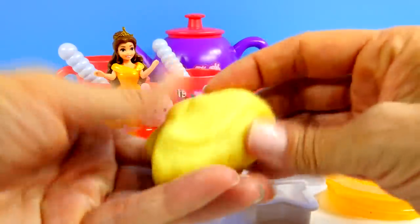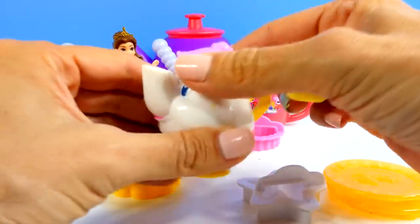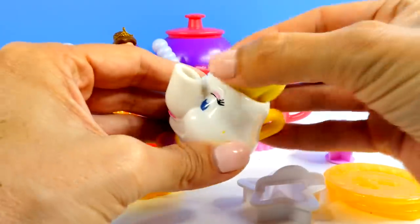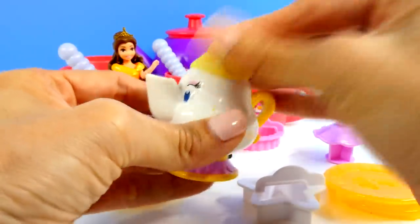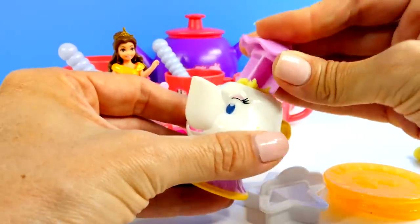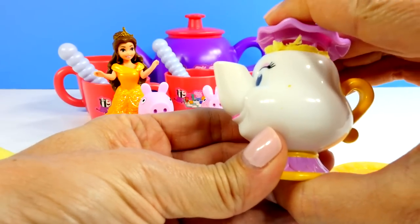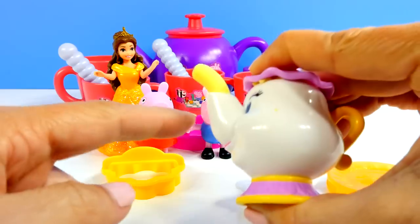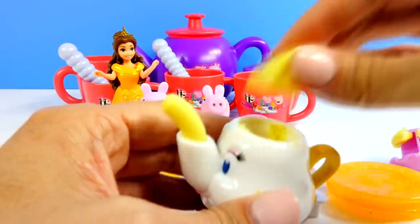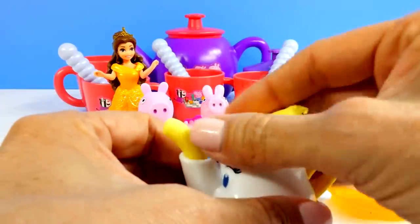I think the first thing that we'll do is take some of the yellow Play-Doh Plus, and we will make some tea. So, we're going to press the Play-Doh down into the pot, and then we take the lid. Maybe I'll take that off. Take the lid, press that down, and watch what happens. There's some tea. So we're gonna press a little more into that now. Maybe one tiny little bit more.